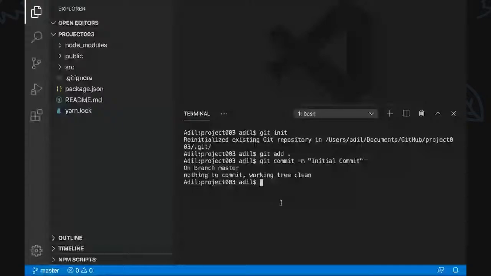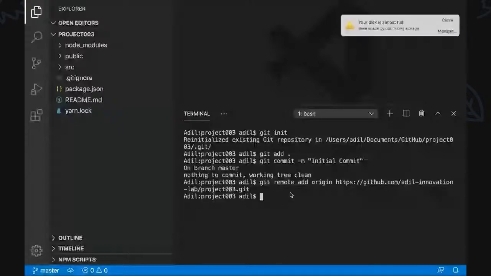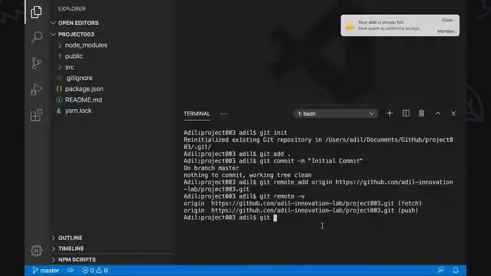And then we can verify that this is a valid repository by running git remote -v. It made sure that this is a valid repository. And now all we have to do is push this to Git. So we can do git push origin master.